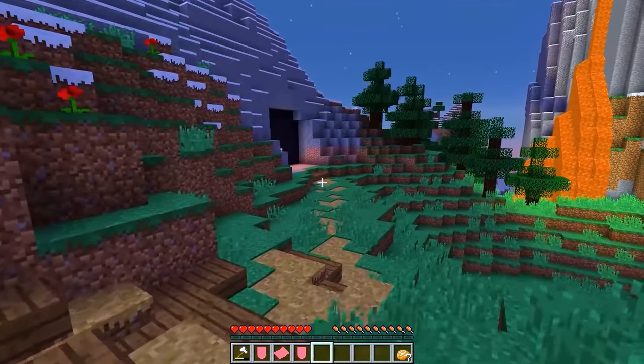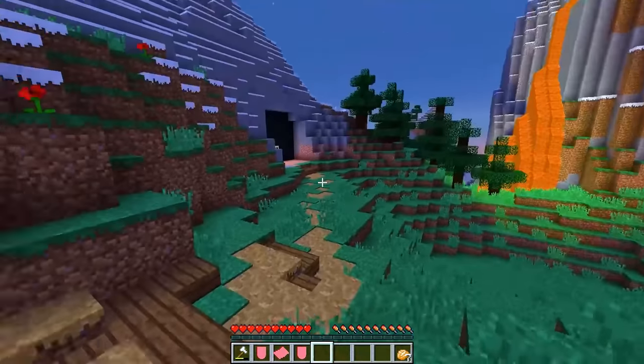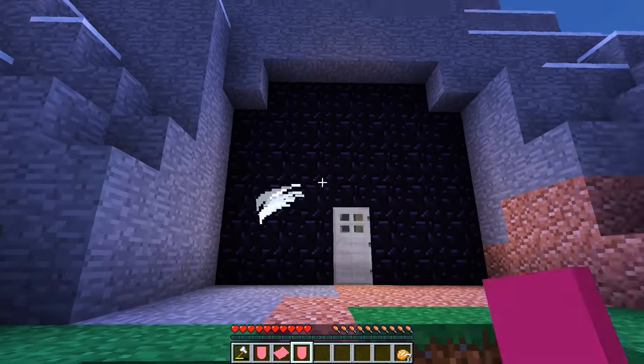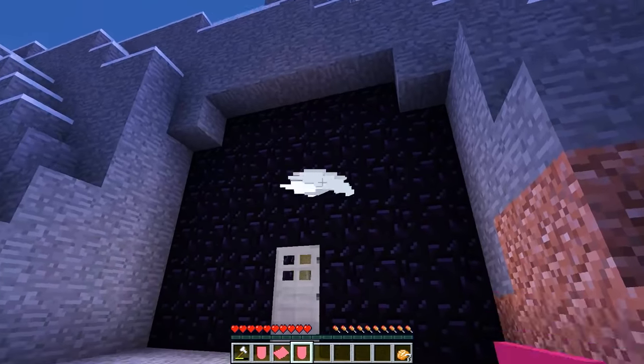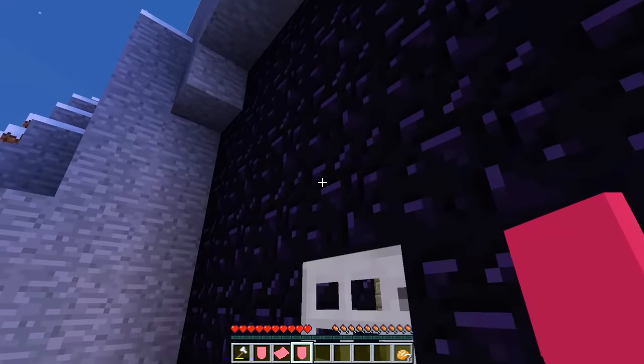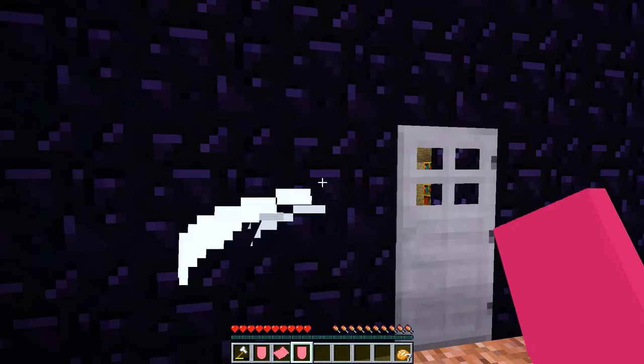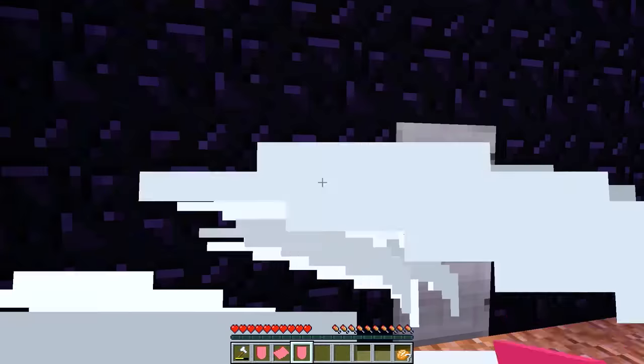Isn't this where the... Look at this. They have like a little obsidian hideout. I'm gonna snip it. Wait, what? Why isn't it opening? We can't snip through obsidian, can we? Let's just keep trying. Maybe something will happen. Just keep going. Just keep snipping together. Trying.